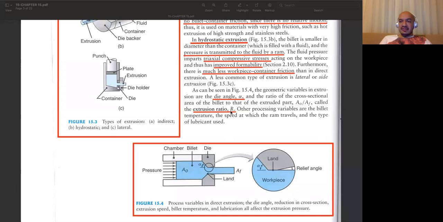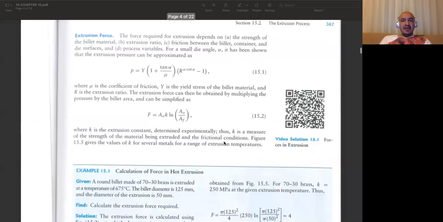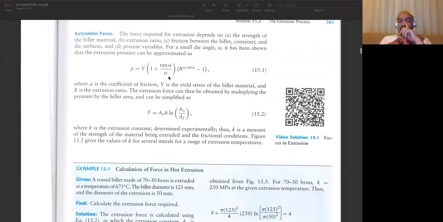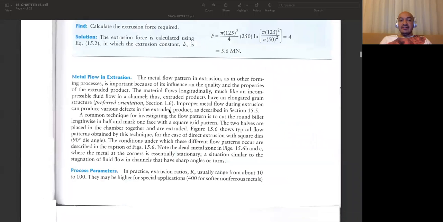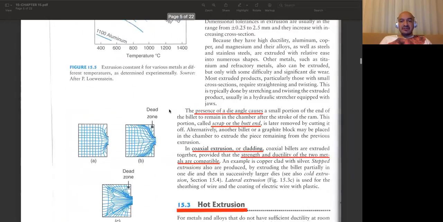And we have another term, it's called extrusion ratio. It's actually the ratio of A0, which is the initial cross section, and AF, which is the final cross section. So if you want to do the process with less force, then you should keep this extrusion ratio at lower levels. And we are not going to discuss the math behind extrusion. This is the topic of the next manufacturing course.